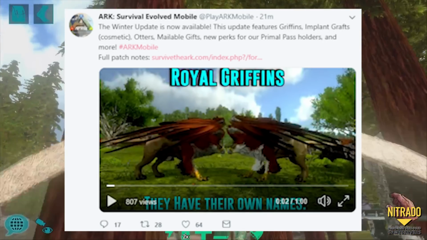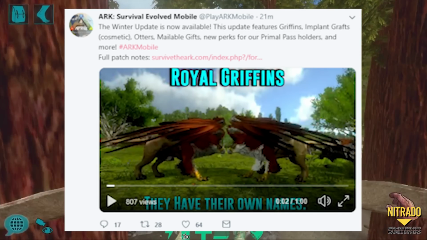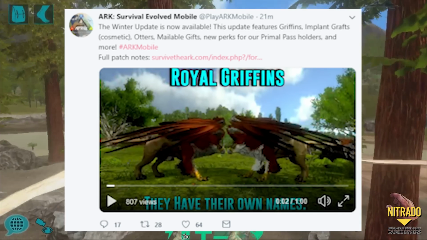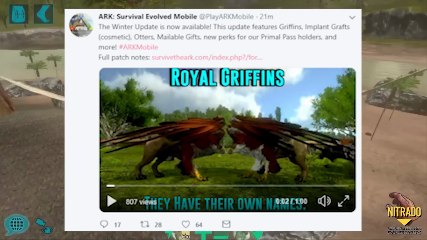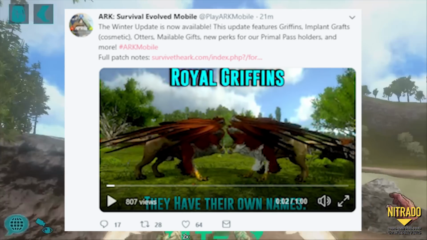My name is Rotary, and today we're going over the brand new winter update, which just dropped a few hours ago. And I do have the patch notes available as well. I do want to cover some things we can check in shop, as well as possibly try and even get a Griffin tamed in God console.